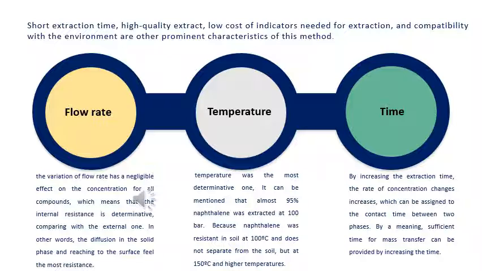By increasing the extraction time, the rate of concentration change increases, which can be assigned to the contact time between the two phases. In other words, sufficient time for mass transfer can be provided by increasing the time. Short extraction time, high quality extract, low cost of the indicator needed for extraction, and compatibility with the environment are other prominent characteristics of this method.